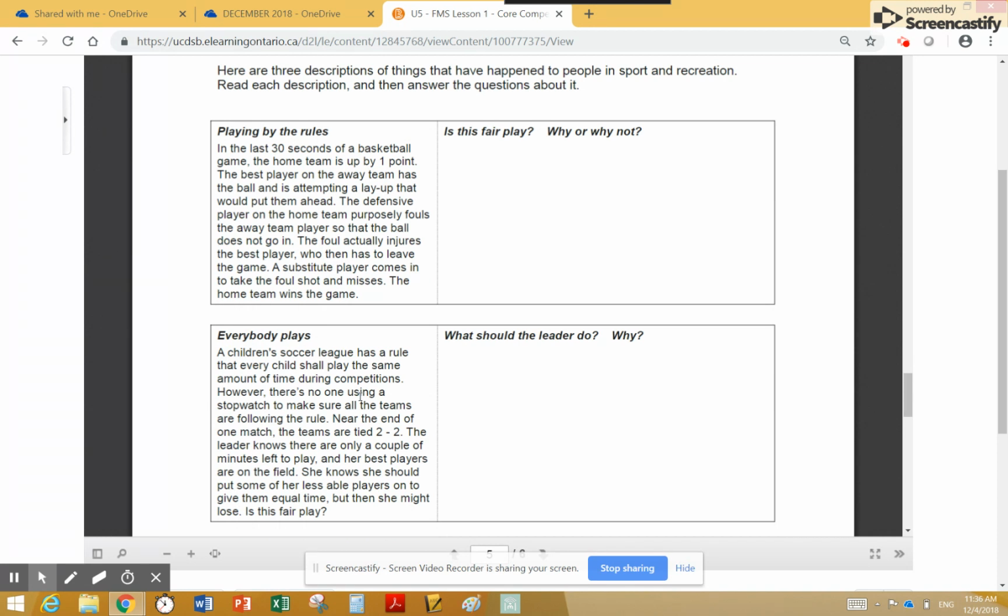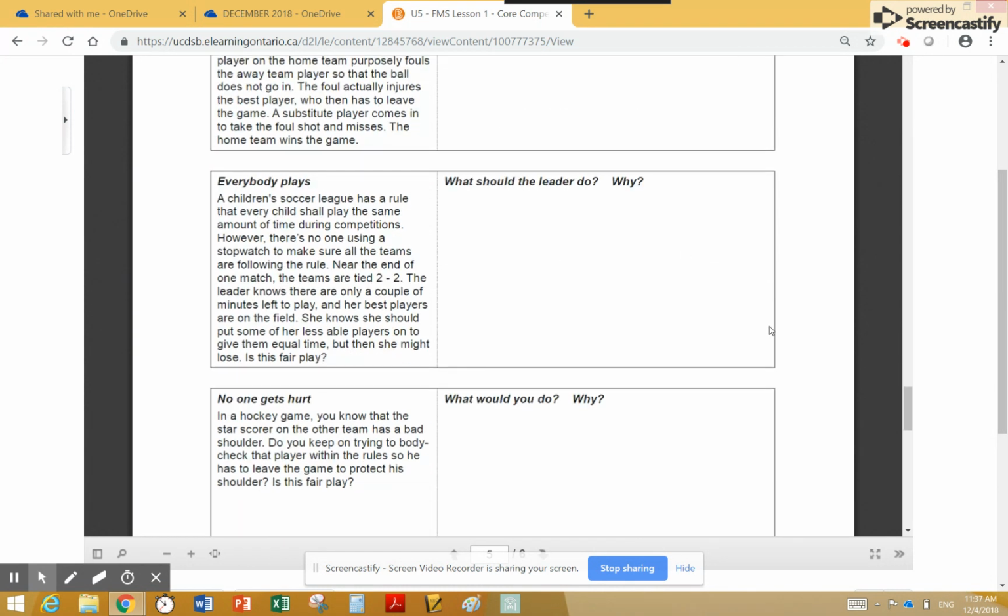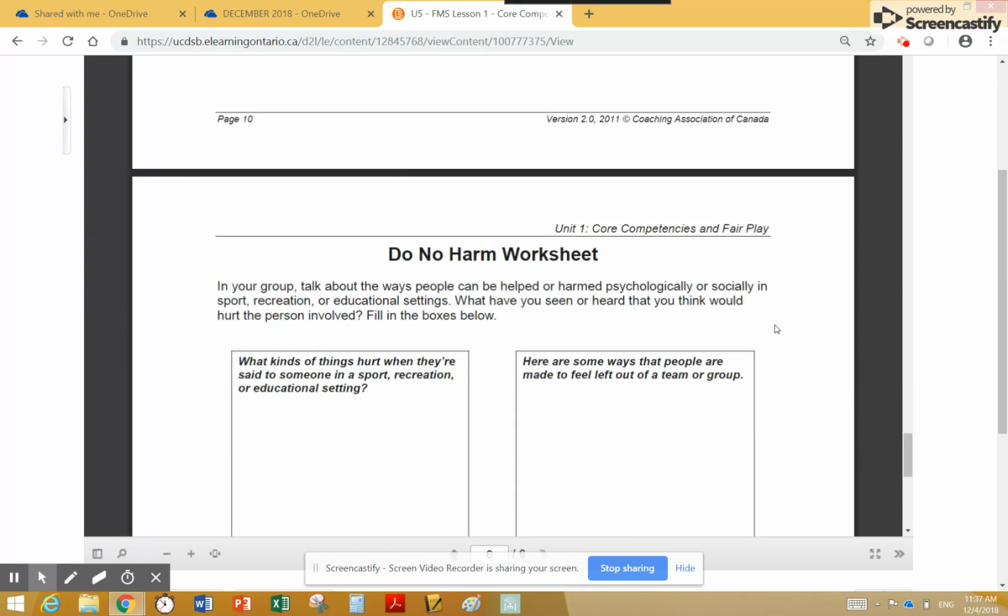These are interesting. Sometimes I get students that tell me that yes, it is okay to go ahead and hard foul somebody who's about to take a shot, perhaps hurt them, because it's allowed in the rules, so you can do it. So it's interesting depending on your level of competitiveness and the level of ethics you have in terms of sport, because I've had these go either way. But it's up to you to answer these and to justify your response in the discussion.